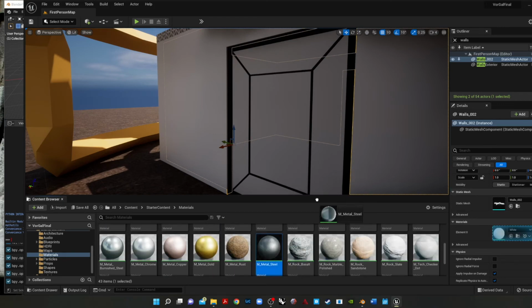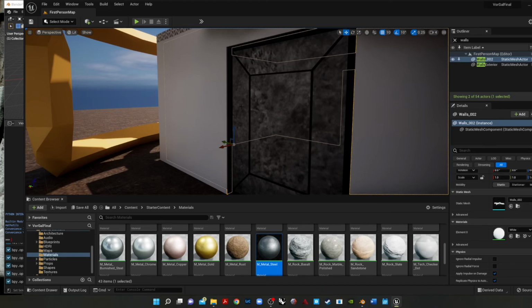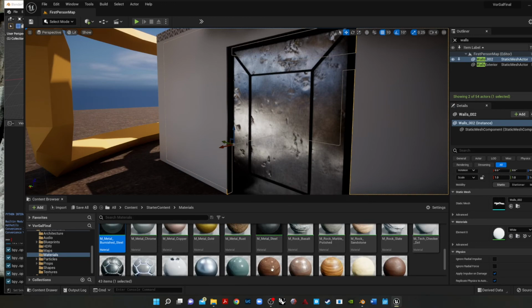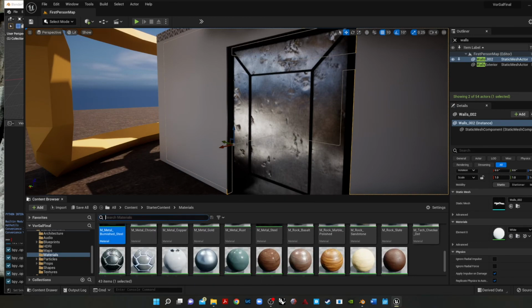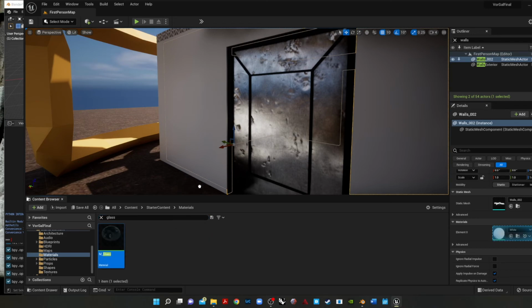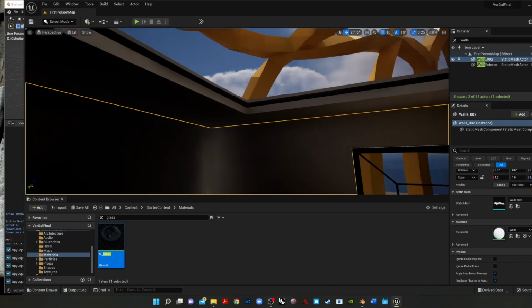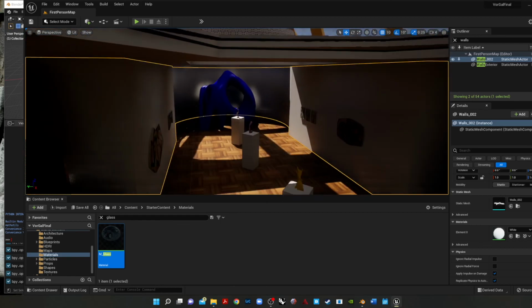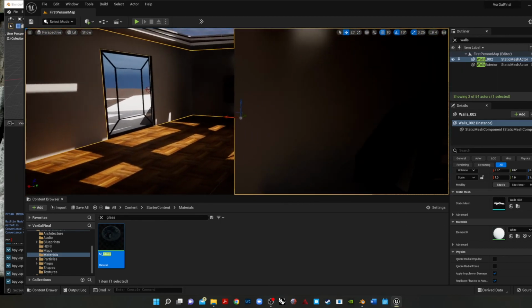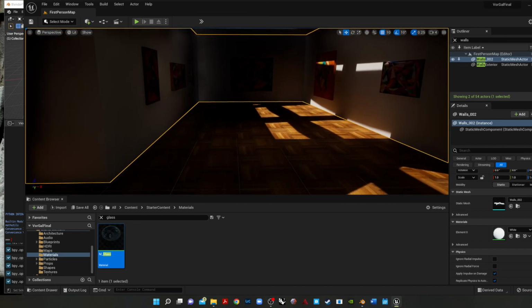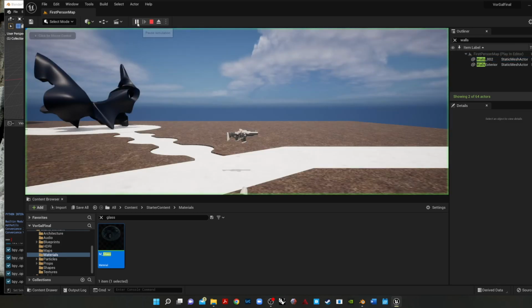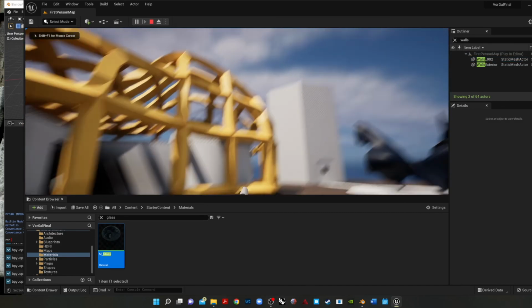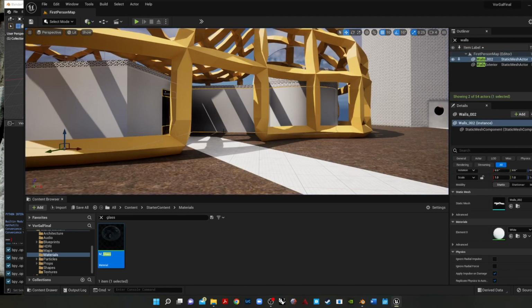For example, if I show you steel, you see that it needs to be tiled to work properly. They're too big. But things like glass work great. I like the glass from Unreal Engine better. It just works better with the engine, so I applied the glass. Okay. So that is basically materials and some very basic material stuff and collisions. But we'll get more into materials later on. Next up is lighting.